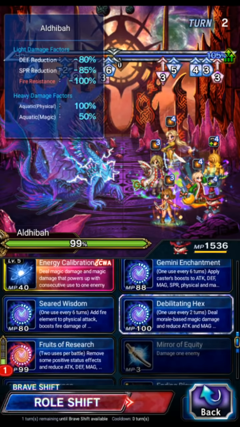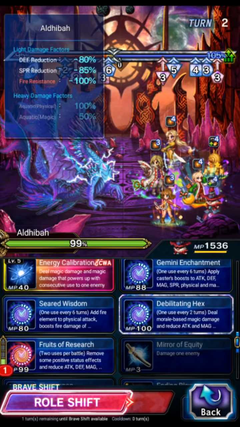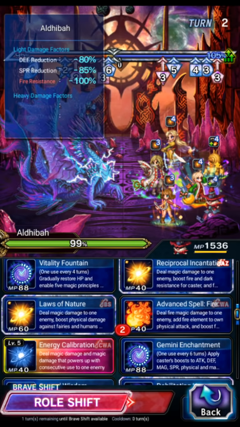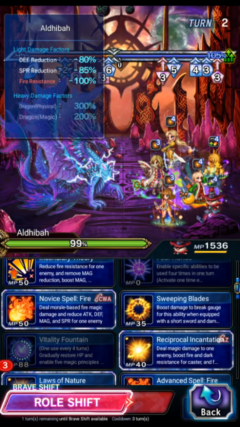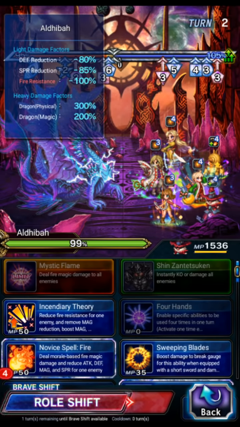We're going to do Fruits of Research. This is an 85% break, because the boss is going to start doing more damage this turn. We're going to refresh his imbue. We're going to do Vitality Fountain for a quintuple cast, and then we're going to do Novice Spell.